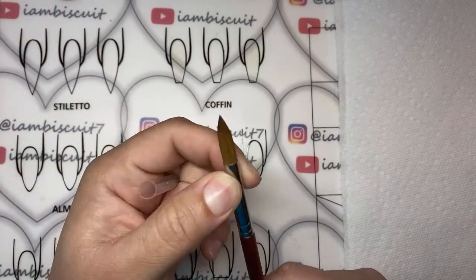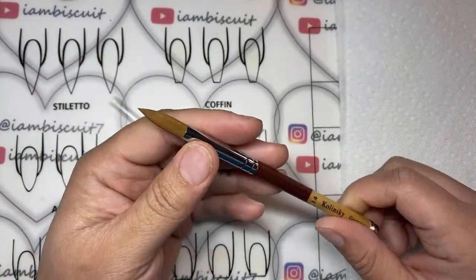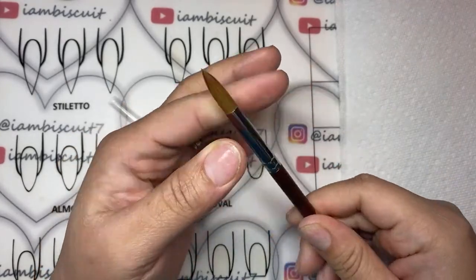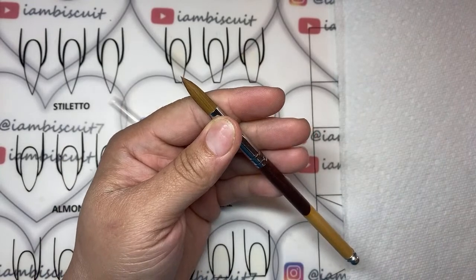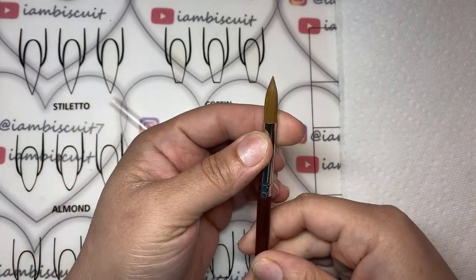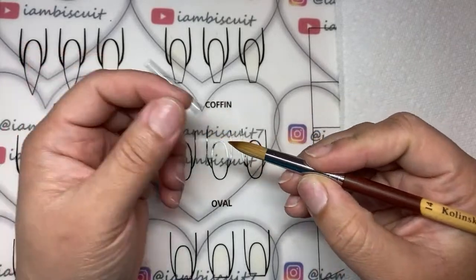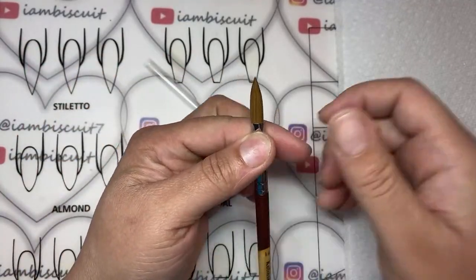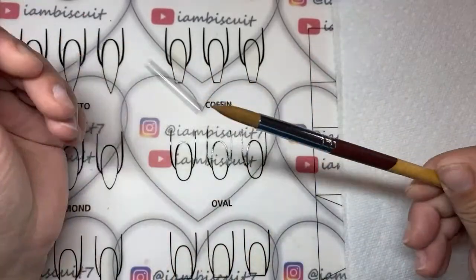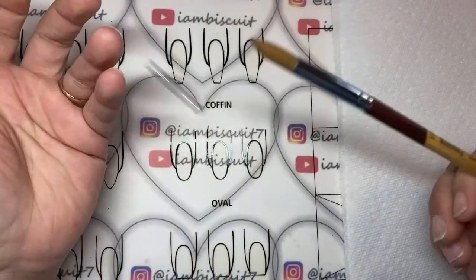It's real easy to crimp brushes. All you have to do is get a pair of pliers and a piece of cloth, and then you just basically wrap it around your brush. Make sure you get your brush to a point where you're going to use it, like in your hand. And then you just use the pliers to crimp it, which is going to flatten and shape your brush. So that's the reason why I didn't want this crimped, because some people use it uncrimped and some people use it crimped.